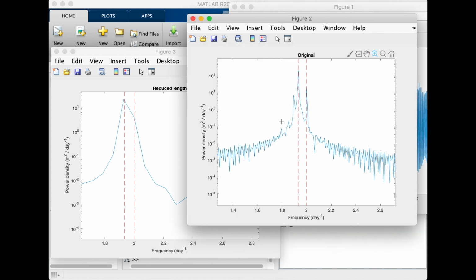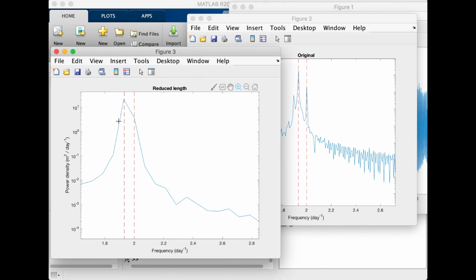So with the original data series, I've got all of this detail, and I can distinguish the 2 different frequencies of the M2 and the S2, which are quite close together within the semi-diurnal tide. But now that I've fed in less data to the Fourier transform, a much shorter period of time, it means I don't have the same resolution. And if you remember in the lecture, the resolution that you get is proportional to the length of the data series. So the longer the length of the data, the more resolution that you get in your spectral output.